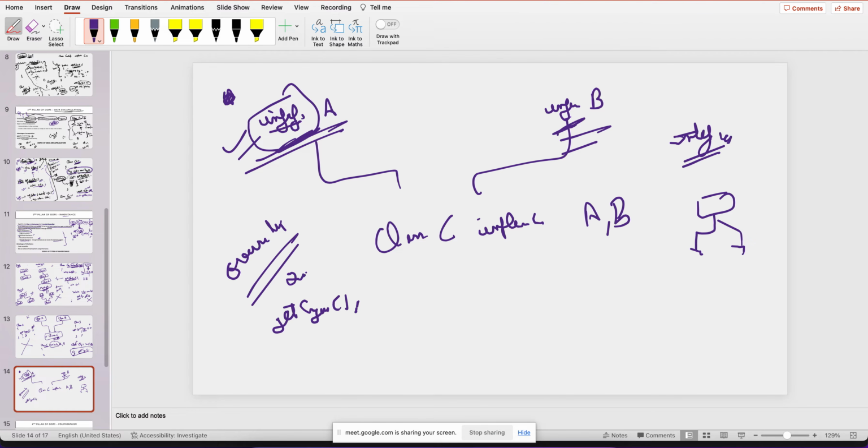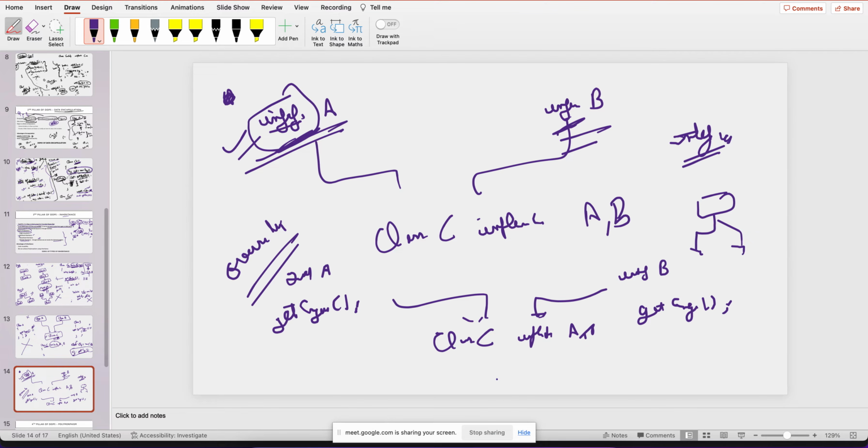So let's say this is interface A, this is interface B, each with getEngine. You don't implement it. Now when you write class C, which implements A comma B, from both, now it has to implement. Now it will say getEngine and do its implementation.